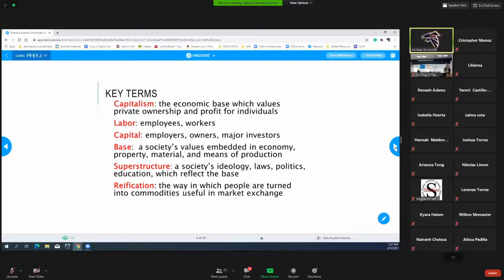So these are important key terms to know. Capitalism, that is definitely the main political idea, or economic and political ideal, that we hold here in the US. We're not going to talk about these a whole lot yet because the next slides are going to deal with them. Although you will have an activity where you get to match. I wanted to throw that stuff in there just to make sure you're staying awake.